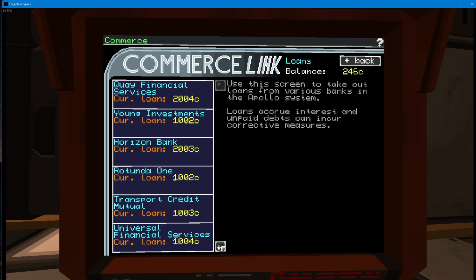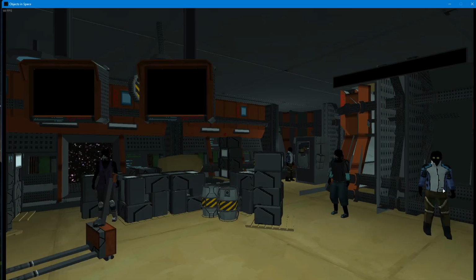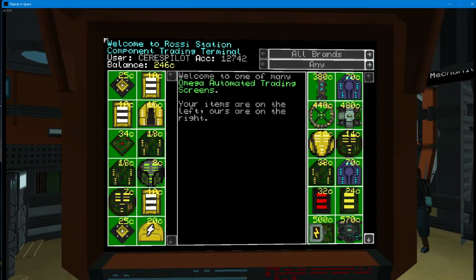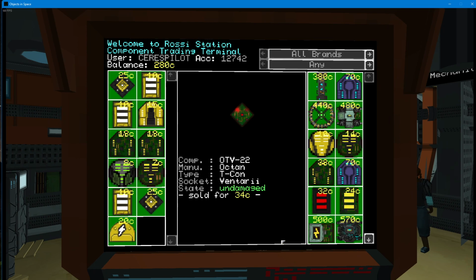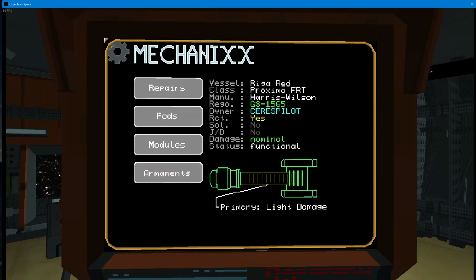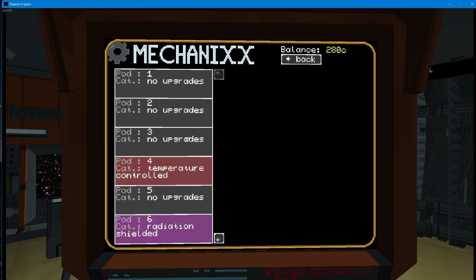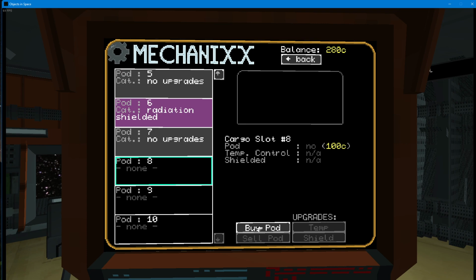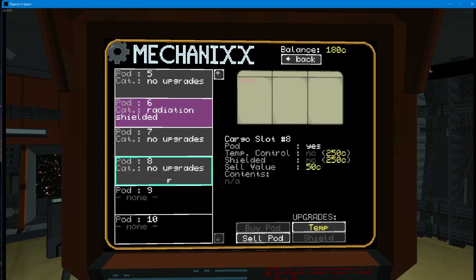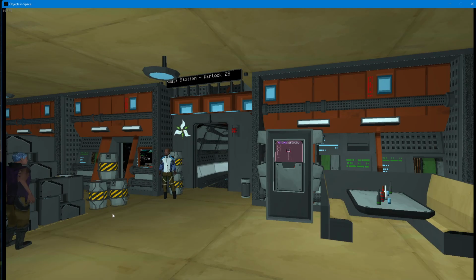Are there any loans to take? We have 246 balance. Oh, that's horrible. That is horrible. You know, I'll go ahead and sell an Octan T-Con to get a little bit more. Wait, not modules, pods. I will definitely buy like pod 8. Oh man, I want to buy pod 9 too. Well, we'll check this out.